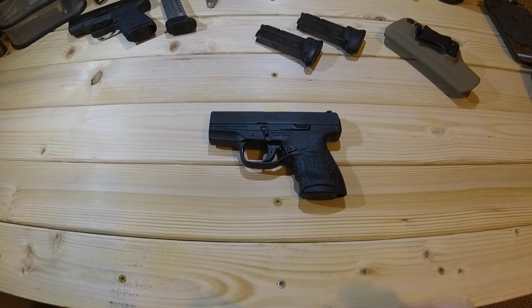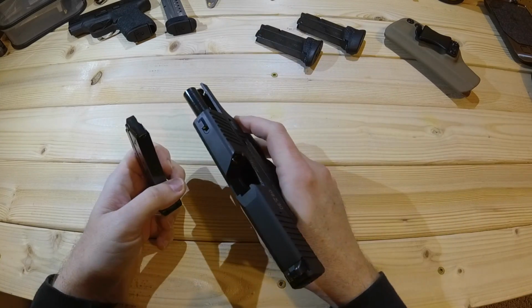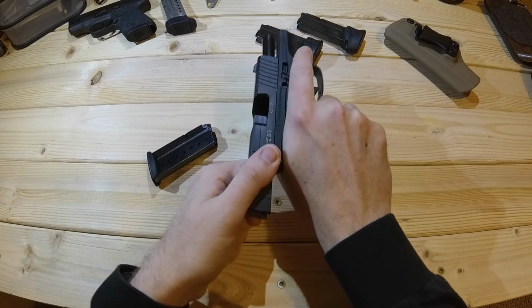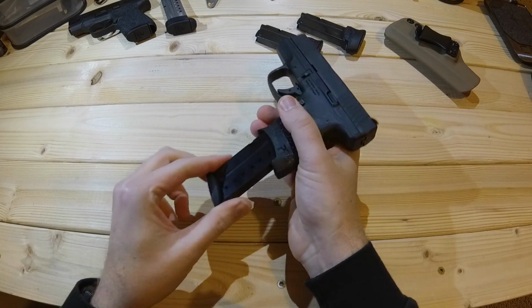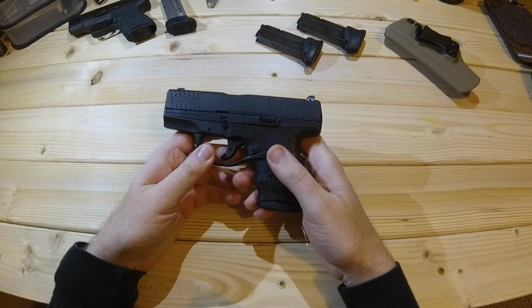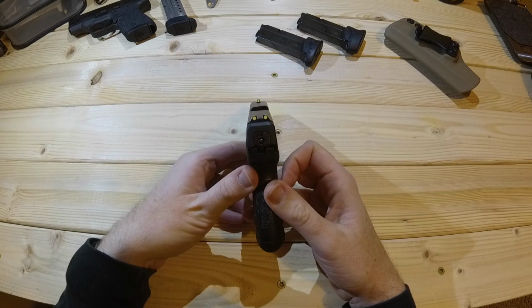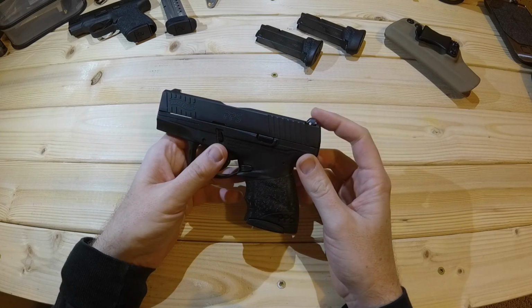And what you have in front of you is, of course, a PPS M2. Let's make sure that it is unloaded. That's an unloaded magazine. And, of course, the gun is unloaded and will remain so for the rest of the video. This is actually the LE version, or law enforcement version, if you can call it that. And really what that means is it has slightly upgraded sights. I'll wheel in some footage of this glowing at night. These phosphoresce, so they're not really night sights.